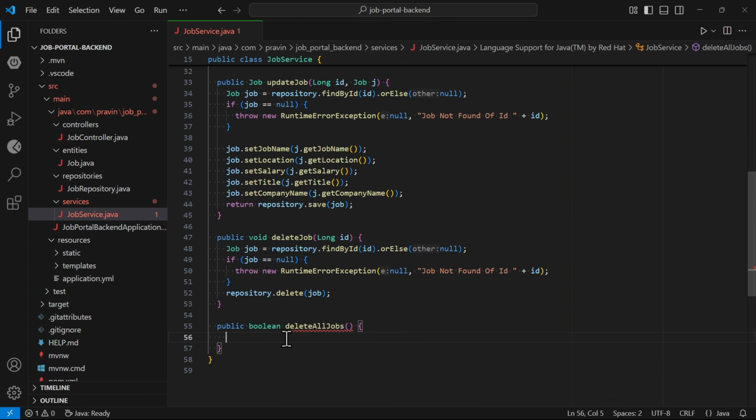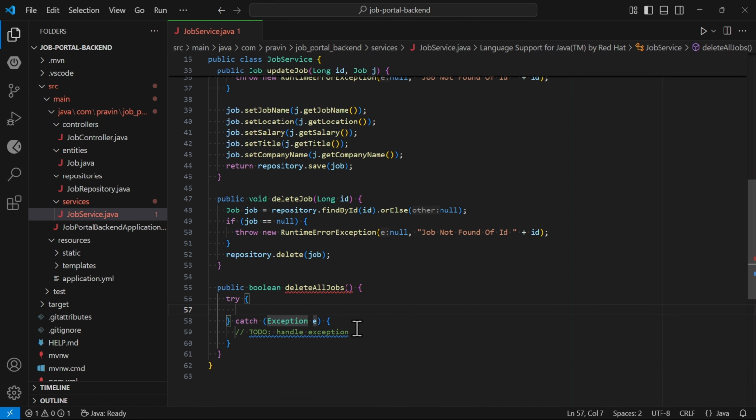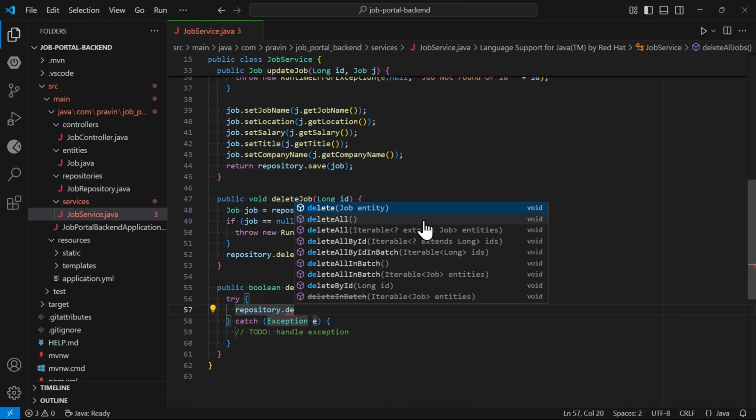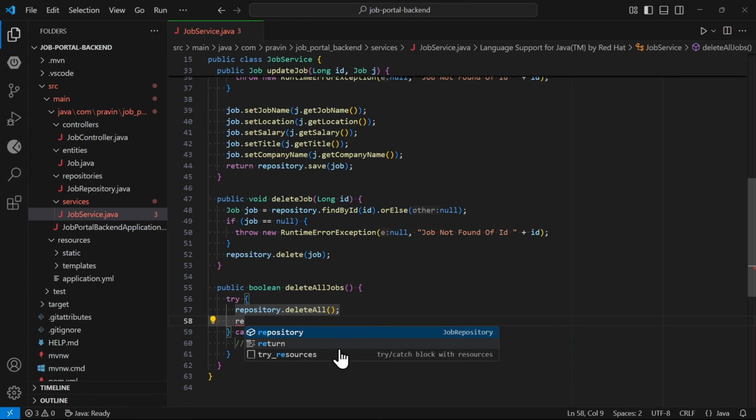I know that this program is going in another way, but gradually and steadily we are implementing so many things. Just look at it and see what is happening right now. Delete all: there is a method already in the repository, so we don't need to do anything. It will delete all the jobs from the repository, and if that got deleted, we'll simply return true.